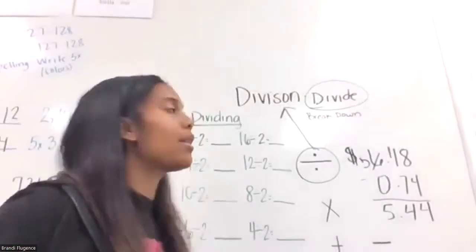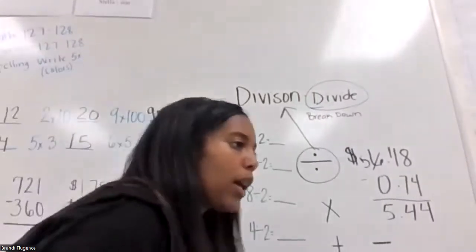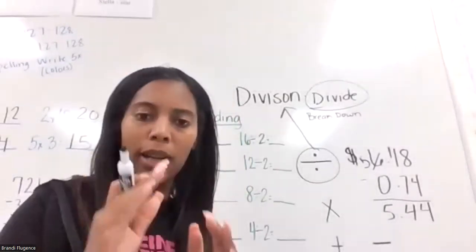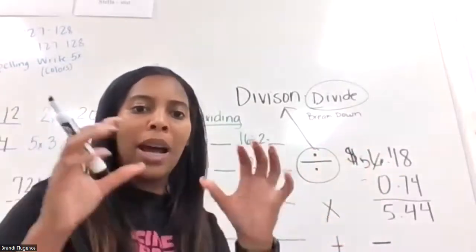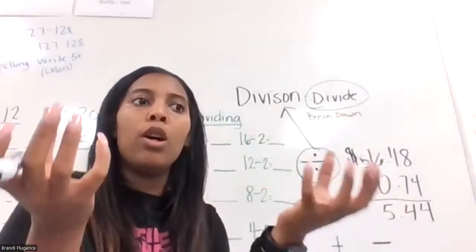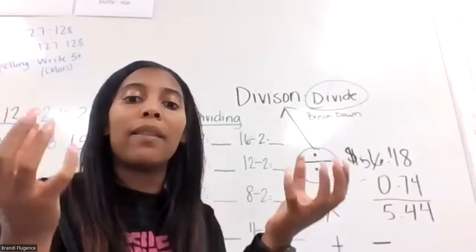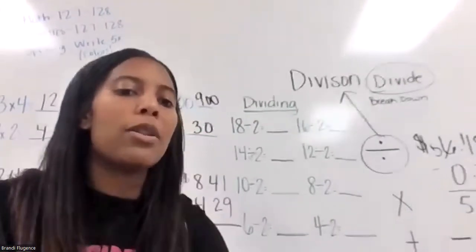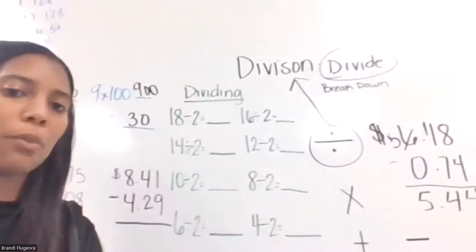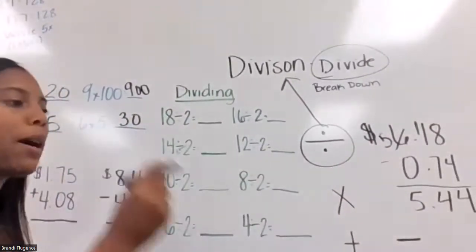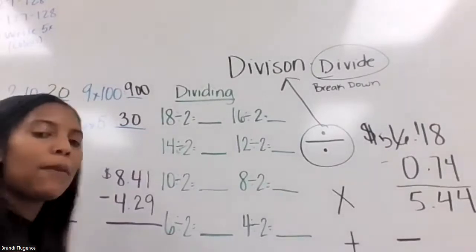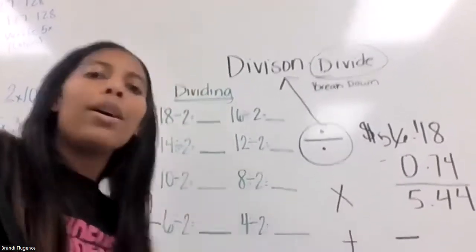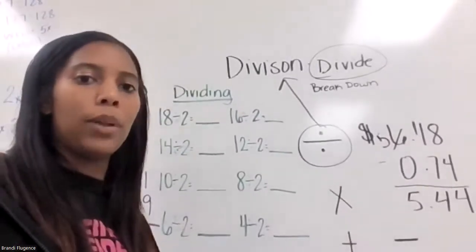So what that means is when I have 18 divided by 2, that means when I split 18 down the middle, just because when I split it in half, that means I'm putting it in 2. So I have 18, but I want to put it in 2 groups. I'm dividing 18 by the number 2. So we've kind of done this already before, but now we're just doing it as an actual division problem. So 18 divided by 2. So what number would I get if I split 18 in half equally on both sides? What would 18 divided by 2 be?